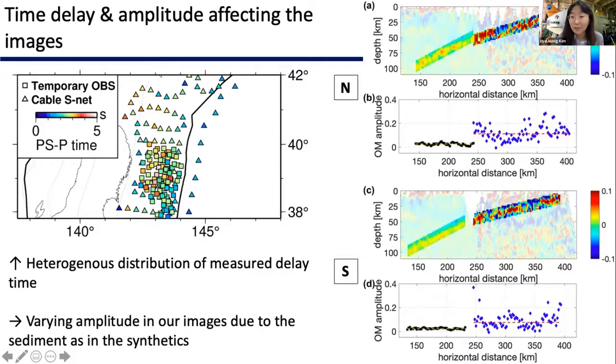We measured the maximum amplitude at each horizontal location to measure the amplitude ratio between land and ocean with respect to the dipping positive phase. You can see the blue dots and the black dots have a very large scale difference. This is owed to the sediment effect that I just explained earlier. And also, I forgot to mention that there is an undulation of the amplitude. This is just what I showed you from the synthetics, which have undulation depending on the horizontal location.